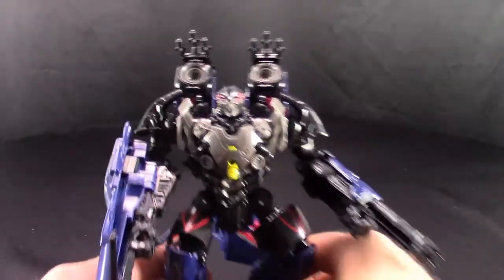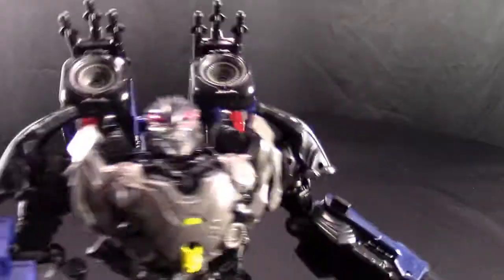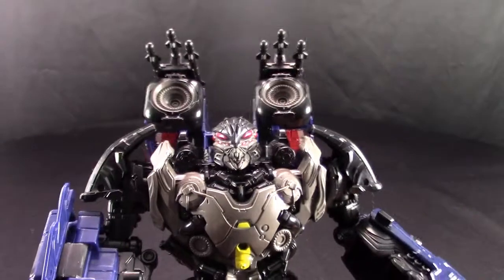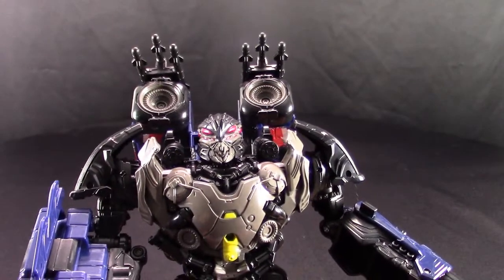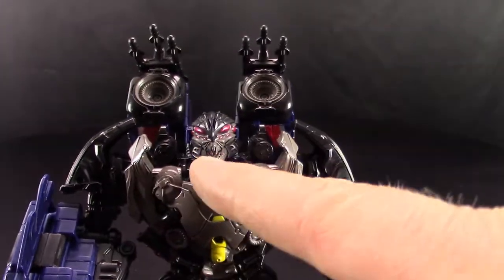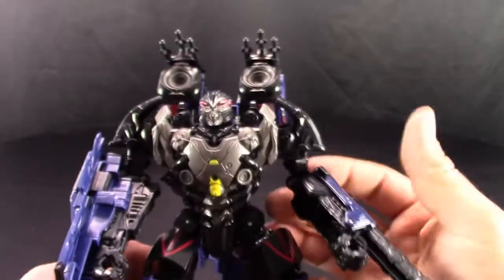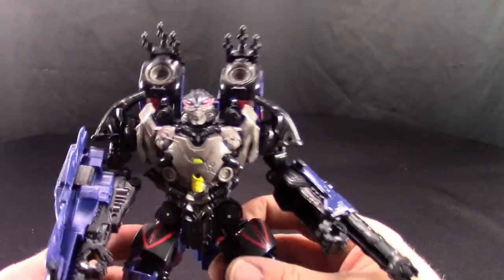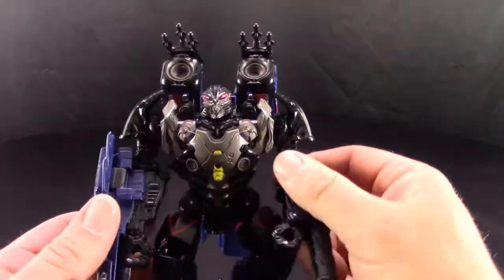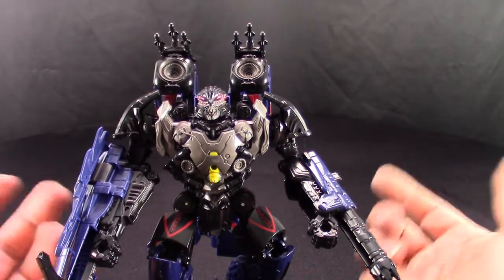And speaking of face, we'll get a good look at it right there. My lights are right on it. But yeah, the face is painted up real nice. It's got that Bayformers Starscream look to it. You know, that insect-y thing where he's got a couple of eyes up in there and that insect mouth and all that fun jazz that really made those not look like Transformers. But anyways, the figure itself is really, really nice. I kind of like it. I've already said I like it. I'm glad I picked him up.